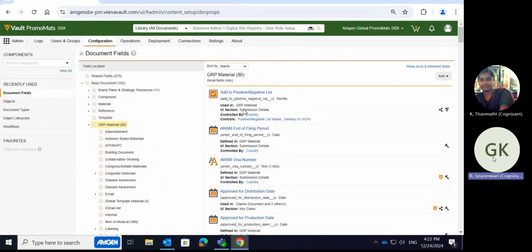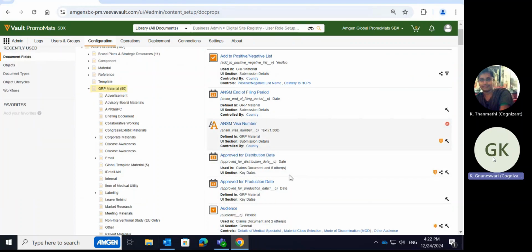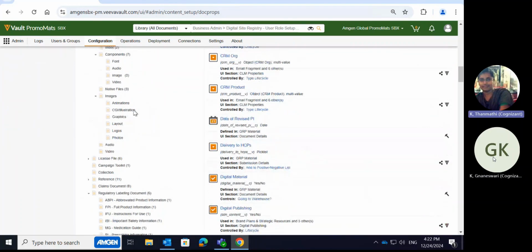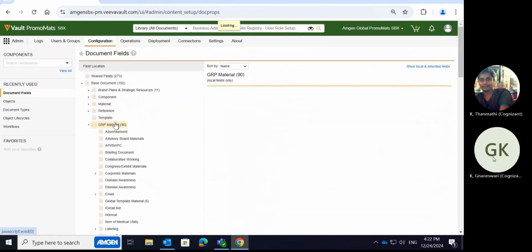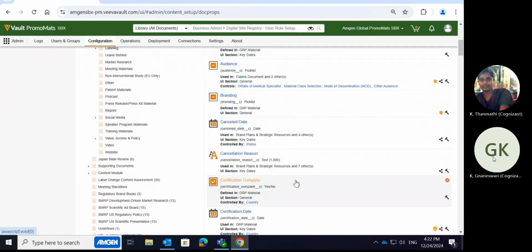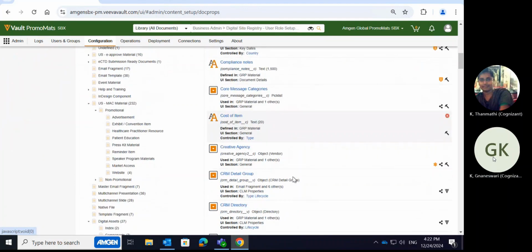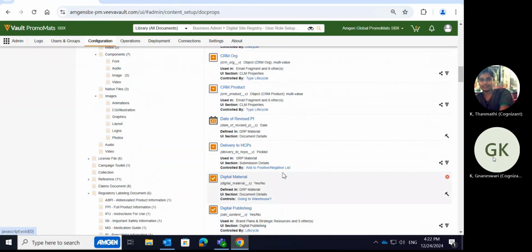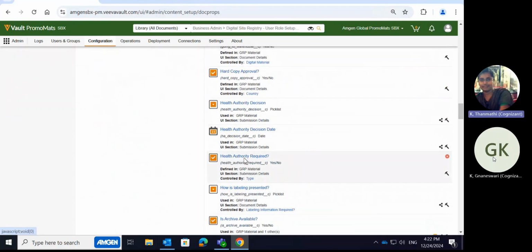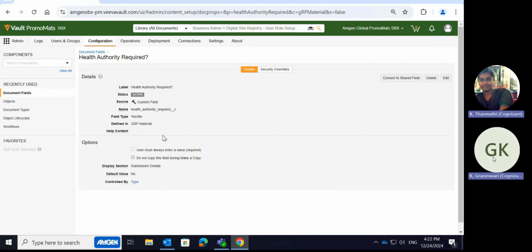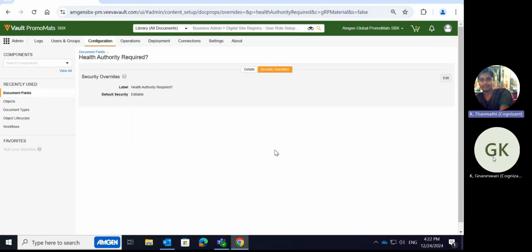And if we need to make any config changes to the document fields, then we'll be navigating here. Like I have added some picklist fields for the transfer process.